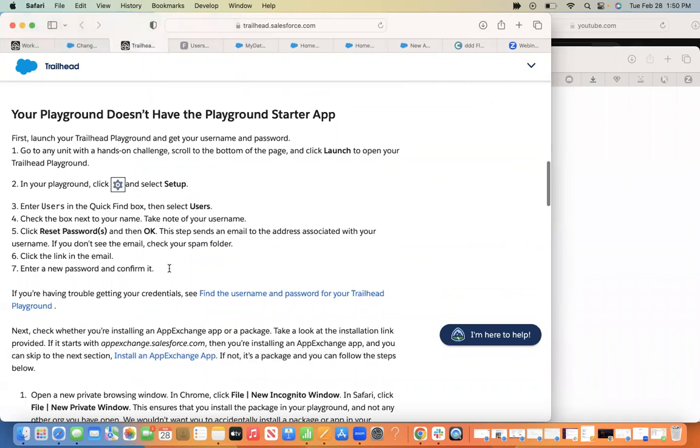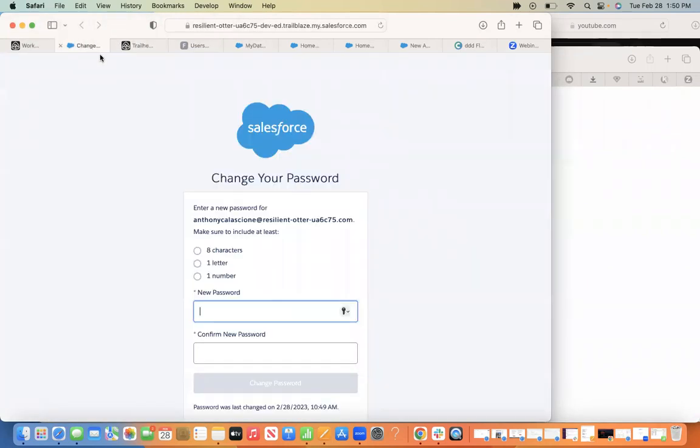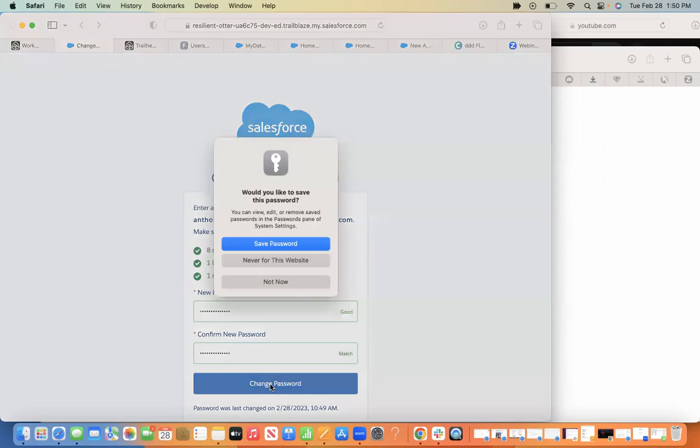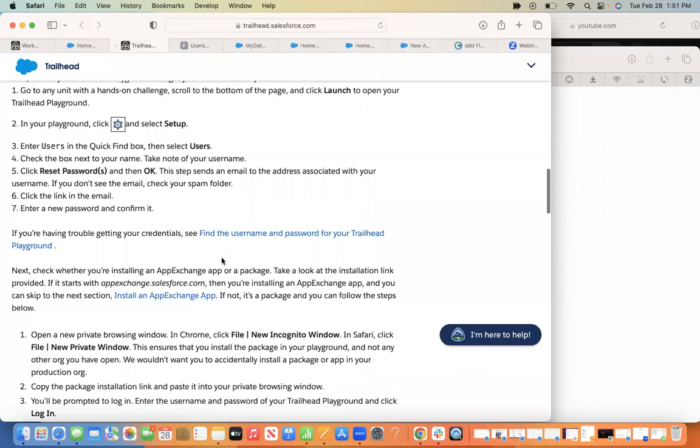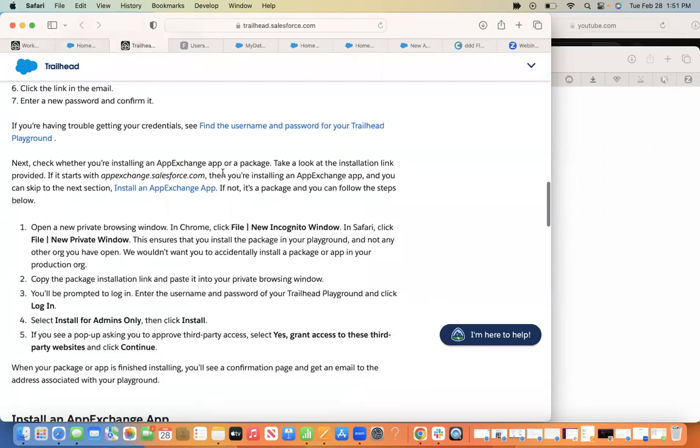Enter a new password to confirm it. Next, check whether you're installing an App Exchange package. Take a look at the installation link provided in App Exchange.